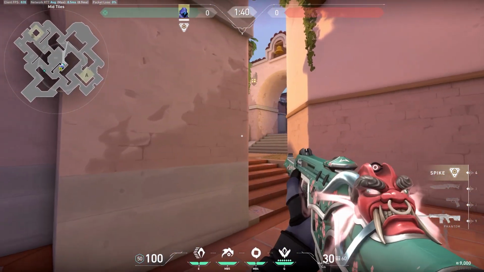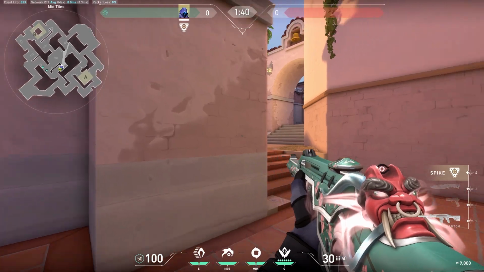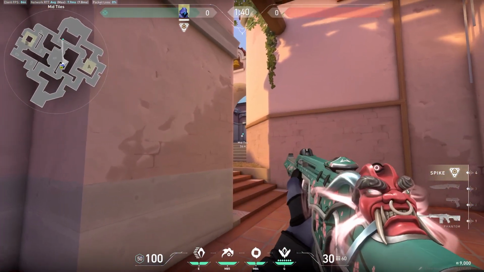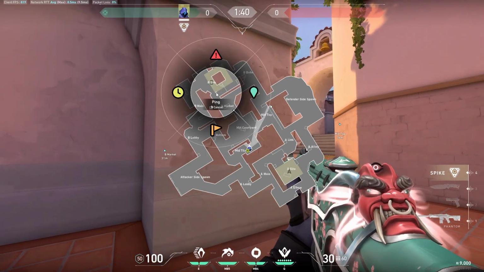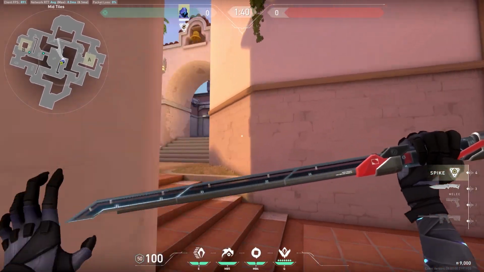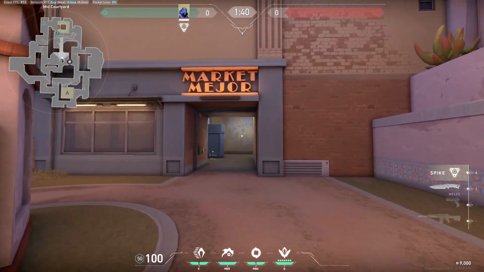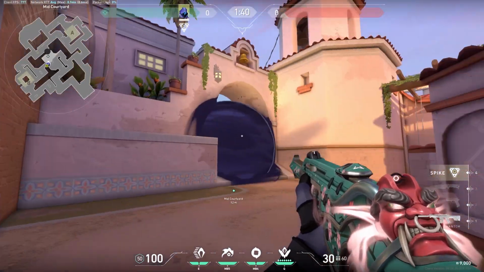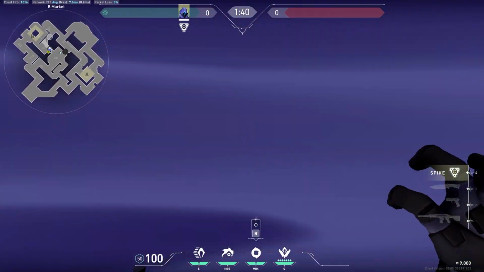Especially if you have someone mark it. Never just 5 men out of bottom mid. Always have someone mark it and be ready to fight this. Yeah, more often than not, if you can take top mid or you can split market B, you'll probably win the round, because you're quite unpredictable. And remember, every time you smoke something off, to walk past it like this, always have someone watching your smoke, whether it's you, whether it's one of your teammates. Same thing with this smoke.